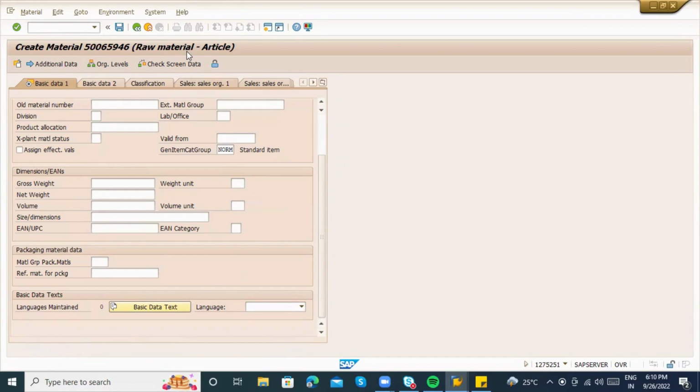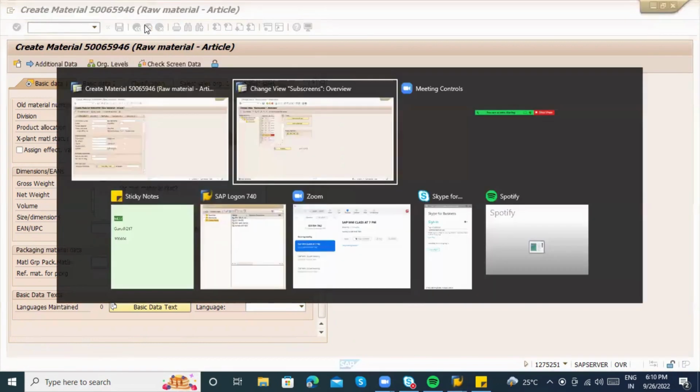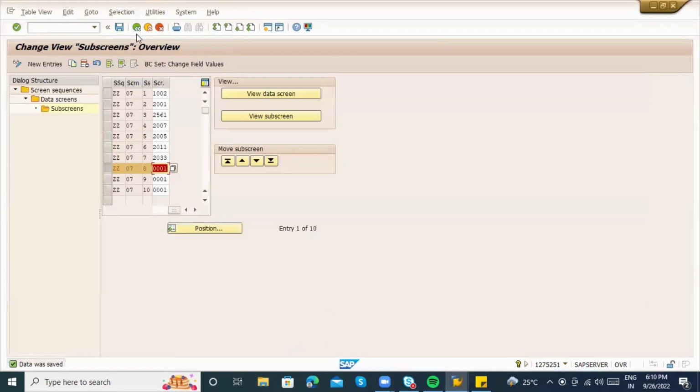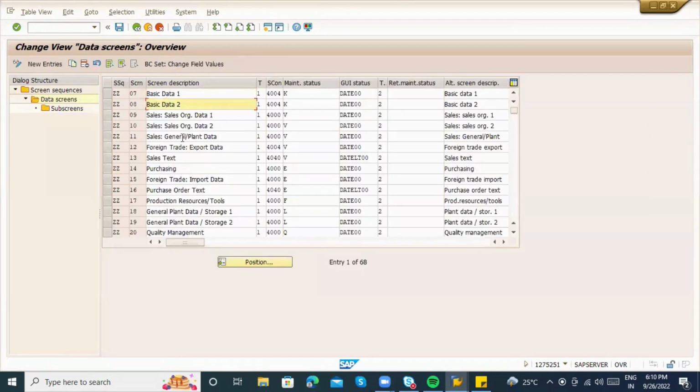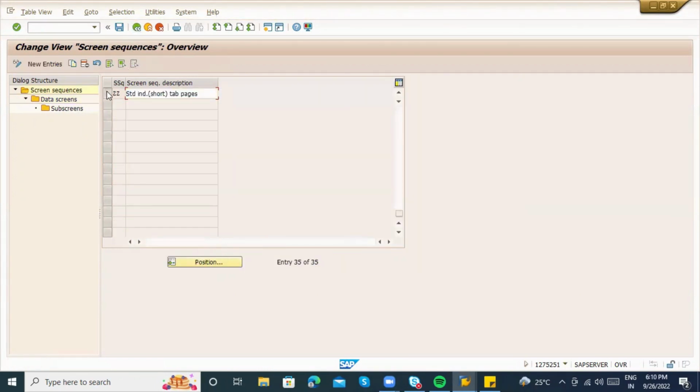So this is the way, for each and every basic data view and other views, you can choose the subscreens you need to add from here. For this, first you need to create your own custom screen sequence.